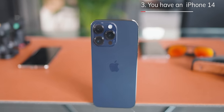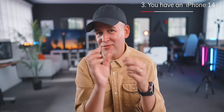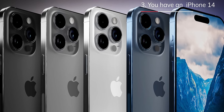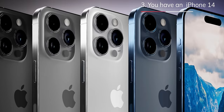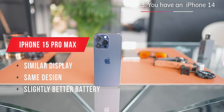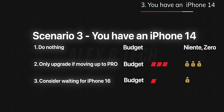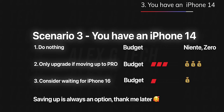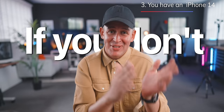Now here's the third scenario. You already have the iPhone 14, and really, apart from the ability to show off a new shiny toy, there's absolutely no real reason to upgrade to the iPhone 15. Unless you're coming from a regular 14 and you want to go to the Pro models — the same recommendation applies: only upgrade if those extra features, in the camera specifically, make a big difference for you. Remember, the display is going to be very similar, it's going to look and feel very similar. I'd say you could save a few hundred dollars and upgrade next year, or if the improvements you're looking for are met by the 14 Pro or Pro Max, save some money and go for that instead. Don't forget, come September 2024, the iPhone 16 will be out anyway. If you don't need to upgrade, I'm done.